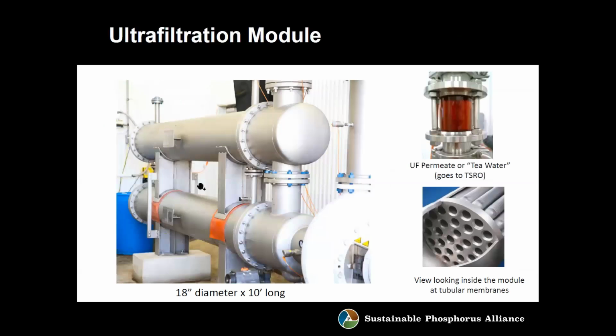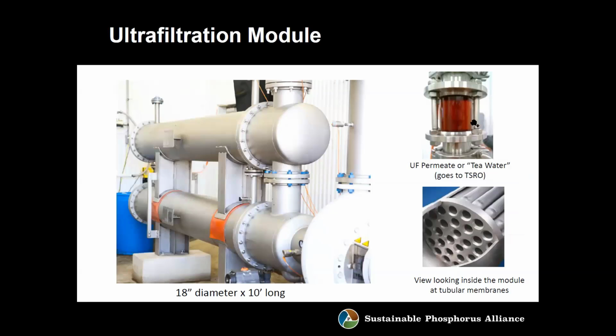This is what the ultrafiltration system looks like. It's comprised of stainless steel modules that are bolted and welded together. The actual membrane that's doing the filtering is a 3/4 inch internal diameter stainless steel tube with a porous or sintered wall. So it's a very robust platform, very abrasion resistant. It can handle high temperatures, high pressures, extremes in pH.